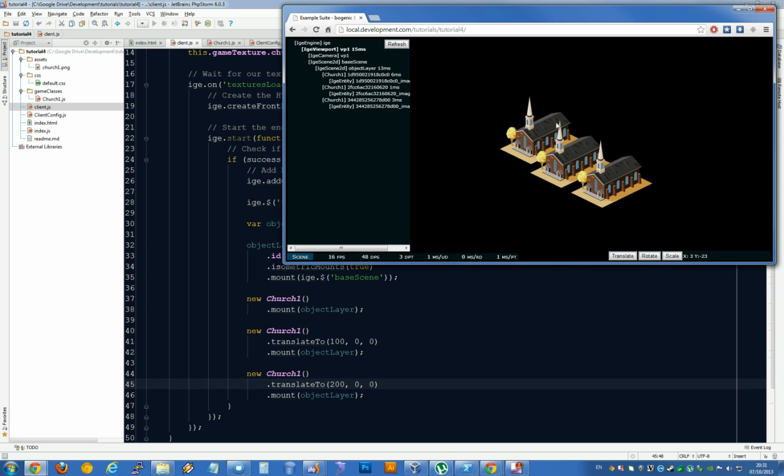Anyway, that ends the tutorial for the moment. That's just getting some basic isometric entities on screen. We'll discuss, I guess, in another tutorial how tile maps work. So this is positioning stuff in an absolute way at the moment. There are no tiles backing any of this up, and the engine allows you to position arbitrarily if you wish to, or alternatively you can actually position on tiles, which I think is quite useful for isometric games in general, and tends to fit with what everyone else is doing on the web at the moment.